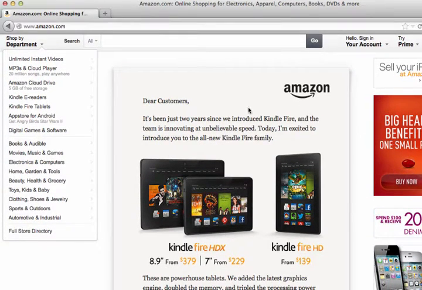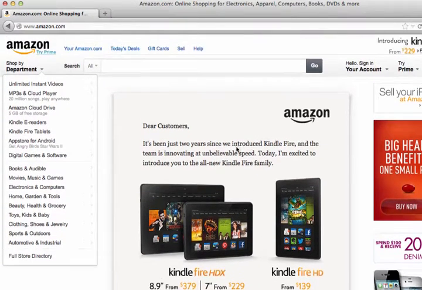If you look at this, this is a whitish background, a beige whitish background, and they have the black Kindle Fires. That really draws the customer's attention. So through this contrast, that draws the customer's attention. And another thing that has a lot of contrast that's going to try to pull your eyes in is this ad right here. It's red on a white background, really sticks out right here.